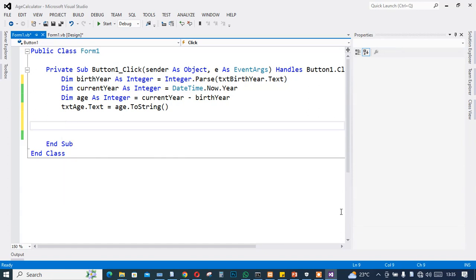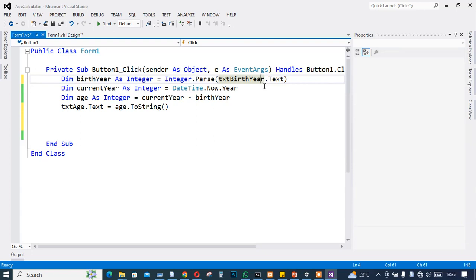But if you find dot hello, when it is like that, hello is a property or an attribute. But if you see hello with parentheses, then that means hello is a method.